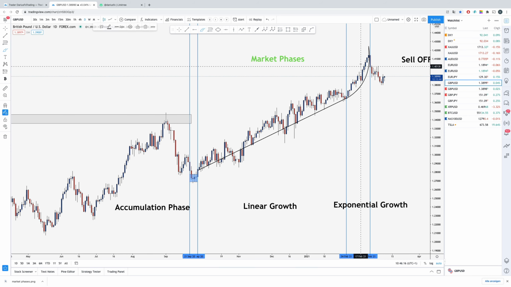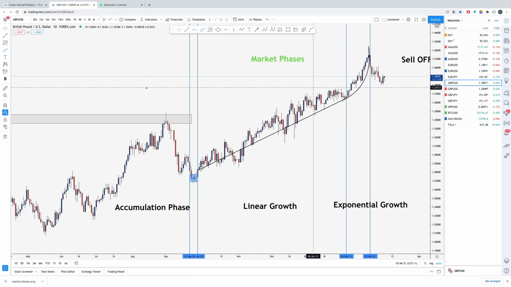Because a lot of traders are going to look here for some shorts, stuff like this. Some of the trades are going to take profit over here, but the market will just explode to the upside. And exactly during those movements to the upside, again, a lot of retail traders are going to enter the buy market. And in this exponential phase as well, many traders don't know: should I take profit or not? And they're not going to take profit because they will see this huge uptrend over here. They will see how fast the market will move.